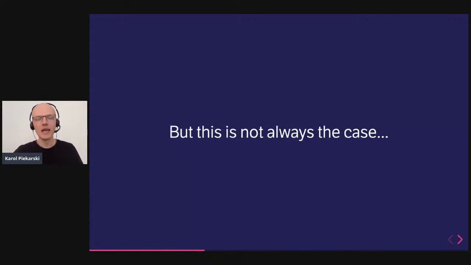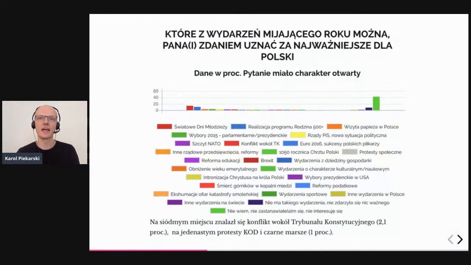But data visualization is becoming more and more popular, which means that more and more people have access to the tools, and there are more and more designers. And good quality is not always the case. As you can see, for example, in otherwise nice publications of Okopress, the online media from Poland, the legend is twice as big as the visualization itself here. You barely can see anything.